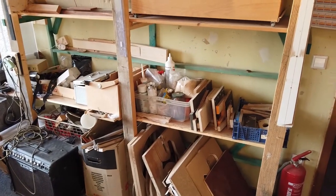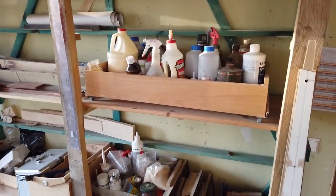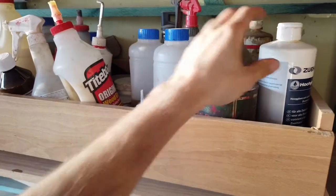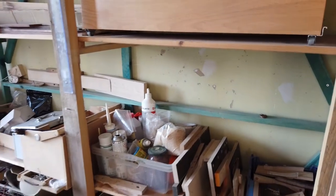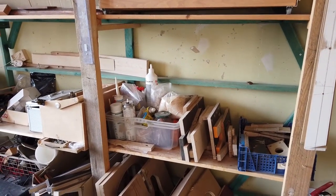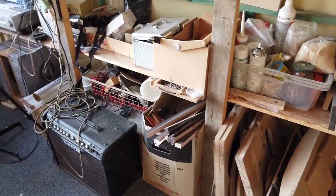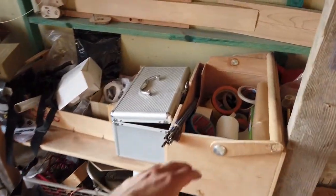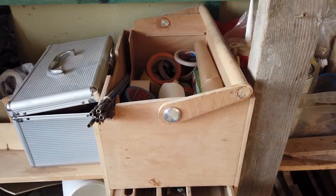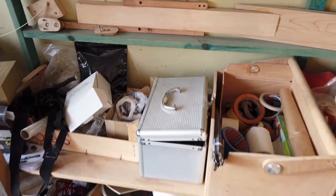There I store bottled stuff — glue, alcohol, shellac, oil polish — everything bottle-shaped. There are a lot of templates, though I don't use most of them anymore. Down there is basically where I store a lot of things. This thing I made during my industrial design studies and it contains small things like thread, wire, screws, a lot of tape, polishing materials, and strings.